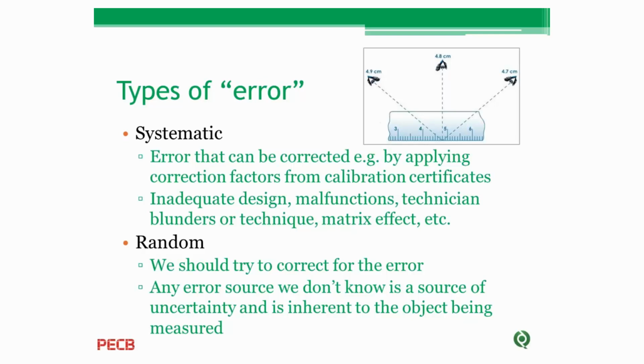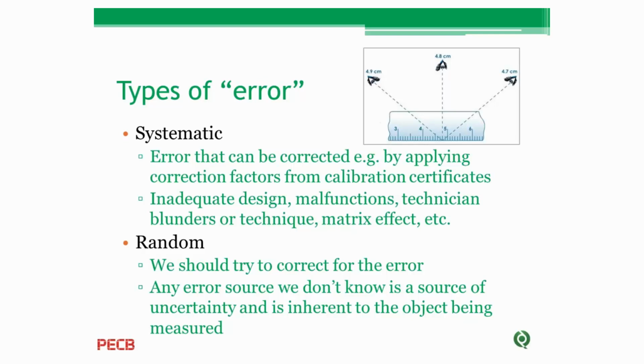Random errors happen in every test method. It is not easy to remove them because the source is unknown. Sometimes they are called unknown errors because the source is unknown. So the only mechanism for decreasing the effect of a random error is to repeat or increase the number of your replicates for testing. It means that you should have a system in place in order to increase the number of your replicates, so with increasing the number of replicates, you can decrease the effect of random errors in the laboratory.